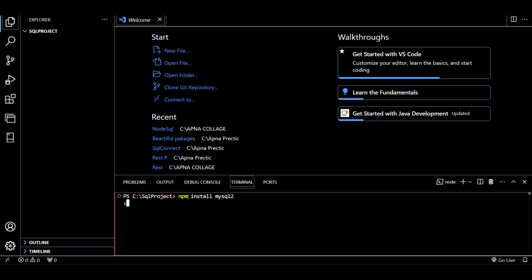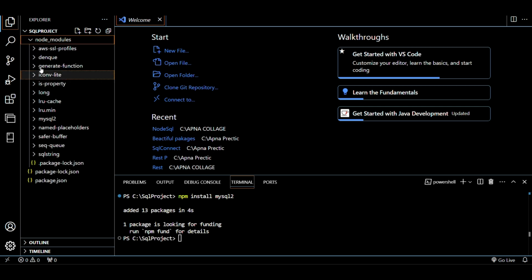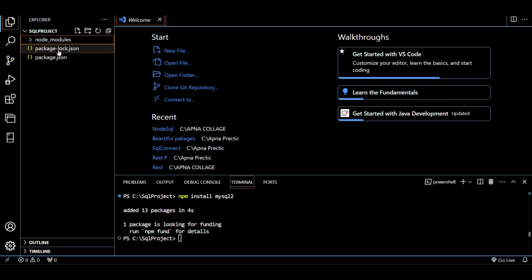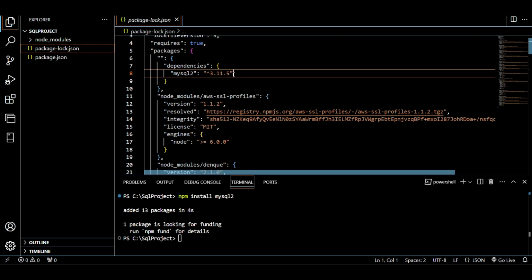Here you can see your MySQL2 is installing. Here you can see your MySQL2 installed, package location, MySQL2 version 3.11.5.